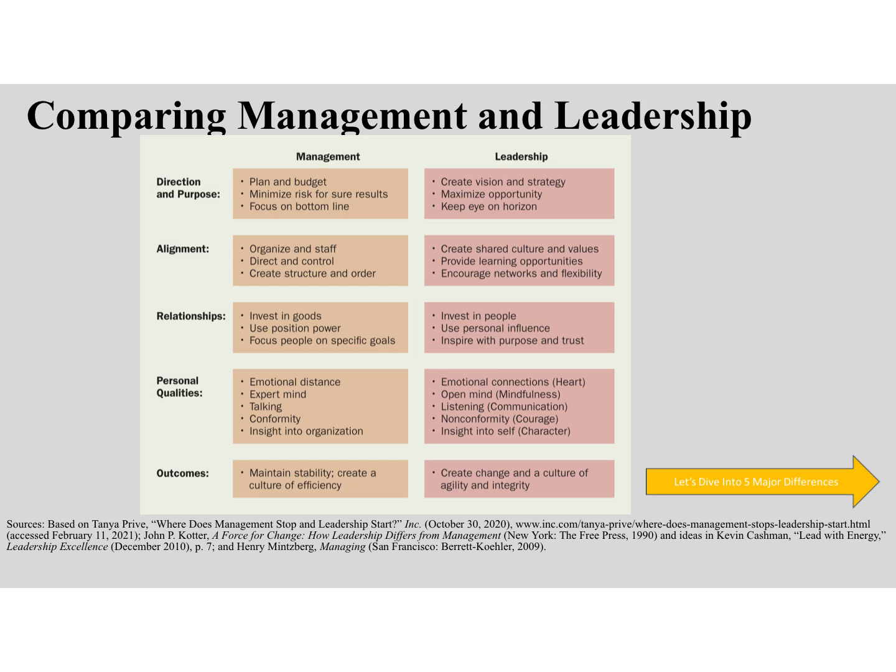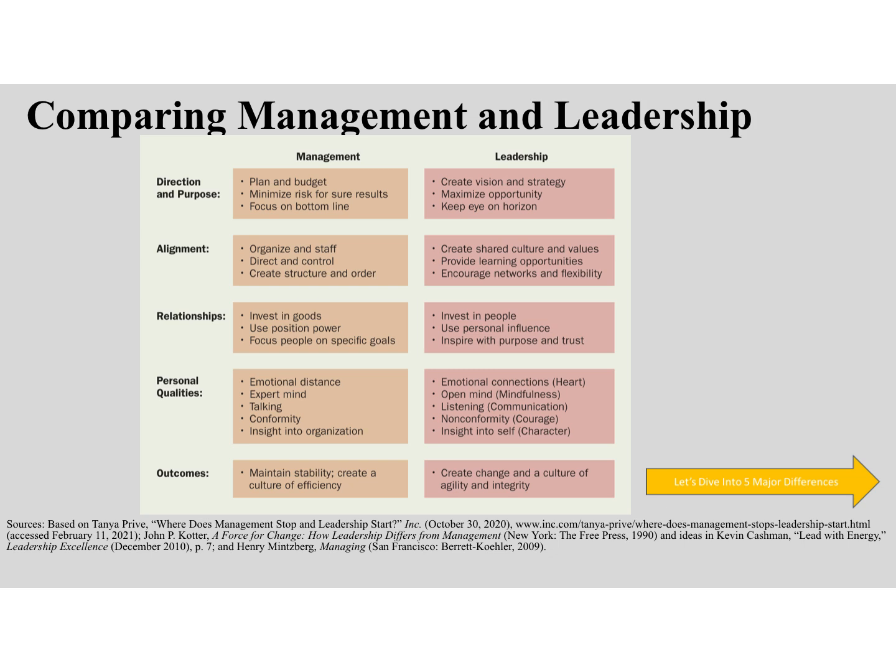They provide learning opportunities. They encourage networks and flexibility. So relationships: management invest in goods. They use a position of power and they focus people on specific goals. Leadership, on the other hand, they invest in people. They see the bounty that people's motivation and influence have, and they want to make sure that people feel valued. They use personal influence and they inspire with purpose and trust.